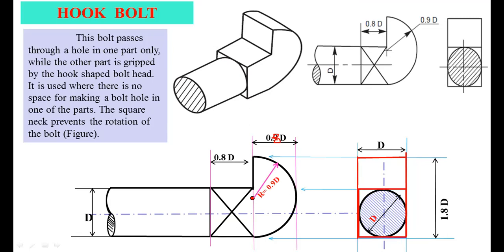Okay, this is the side view. Then after, you have to extend all these points in the left side direction. Then you have to draw the shaft size. This is the bolt. Now this is the semicircle. This semicircle represents the hook.